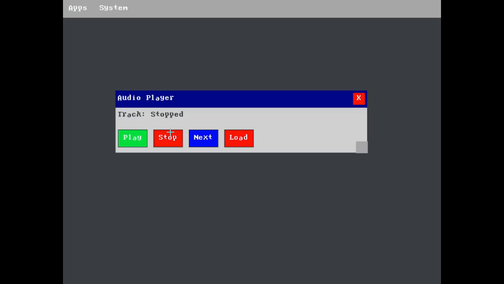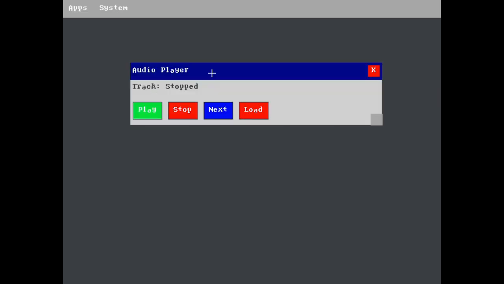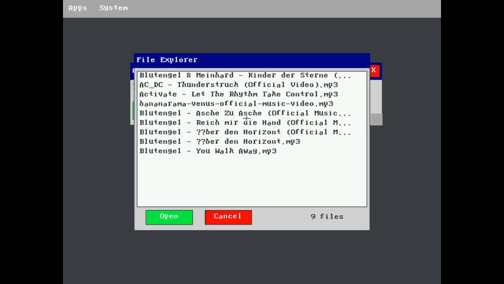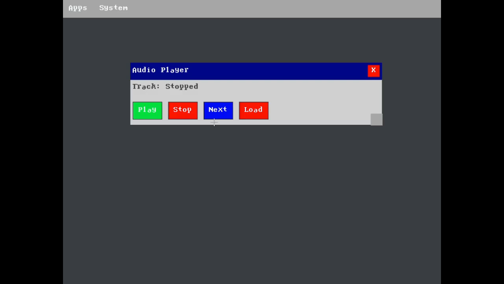So that's something with the way the browser works, and it's to do with the DOM and all that stuff. So I have to really figure that out to see how we can have a cleaner control for stop. But the more important thing is that we can choose our music now. We don't have to go next to get to the song that we want. And that's more like a standard music player, right? So like I said, it's fully functional.